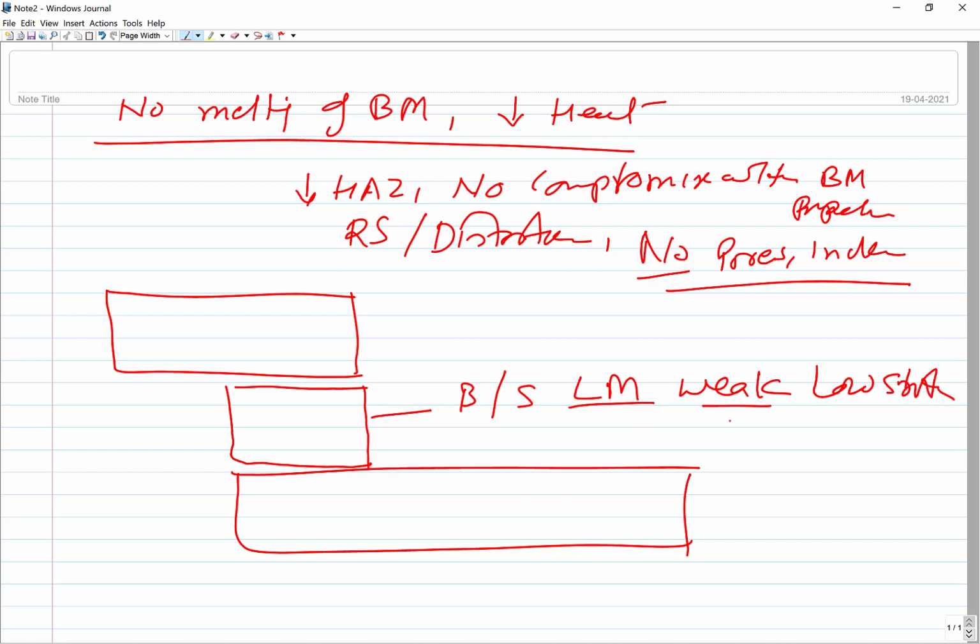These melt at very low temperature, while the base metal is of the high melting point. So the base metals are strong, and this is the weak link. But what is contributing towards the joint formation? The solder or the brazing material is supposed to react chemically with the base metal. When it reacts or interacts, what does it form? It forms some kind of intermetallic between the base metal and the brazing or soldering material.